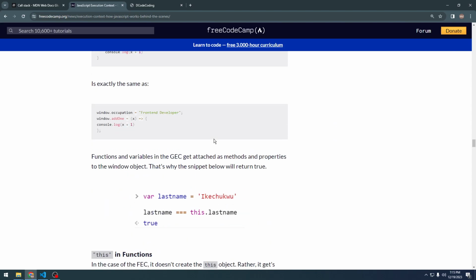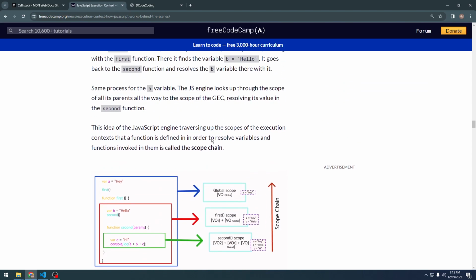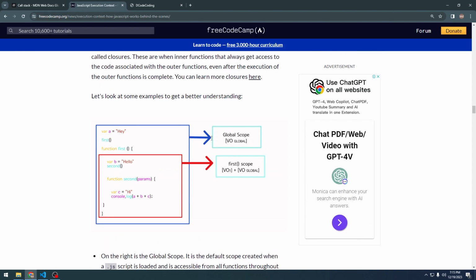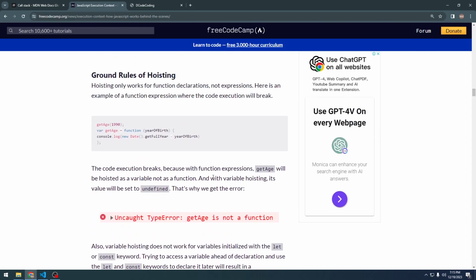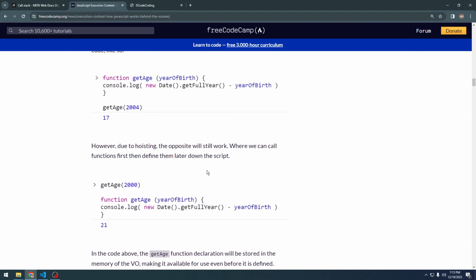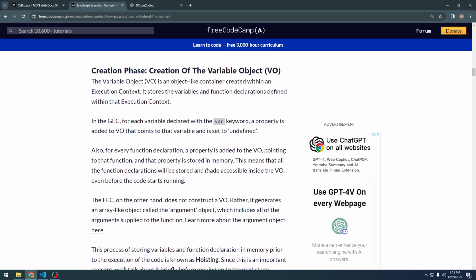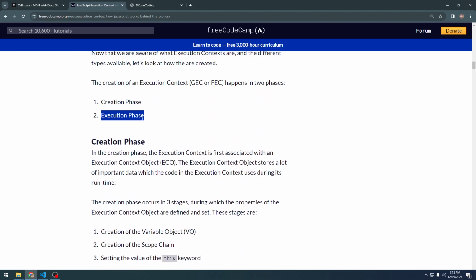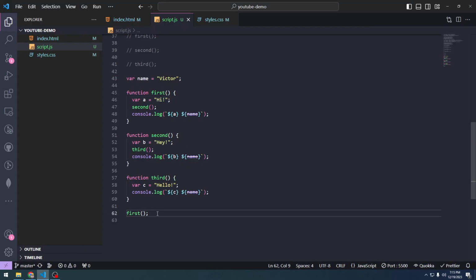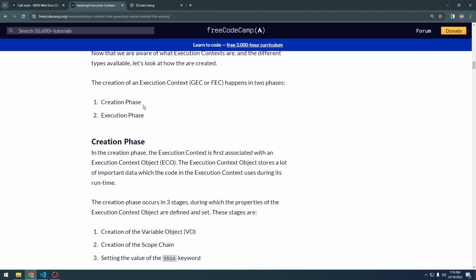I haven't talked about the creation phase. Let's go ahead and talk about it a bit as well. So this consists of the scope chain and scope and other stuff as well, which we will be talking about in our upcoming videos. For now, let's just focus on the call stack only, or the execution context. So basically there is a creation phase and there is an execution phase. Let's say we don't call the function, we have this, we will just go through the creation phase, and in the execution phase there's nothing to do.